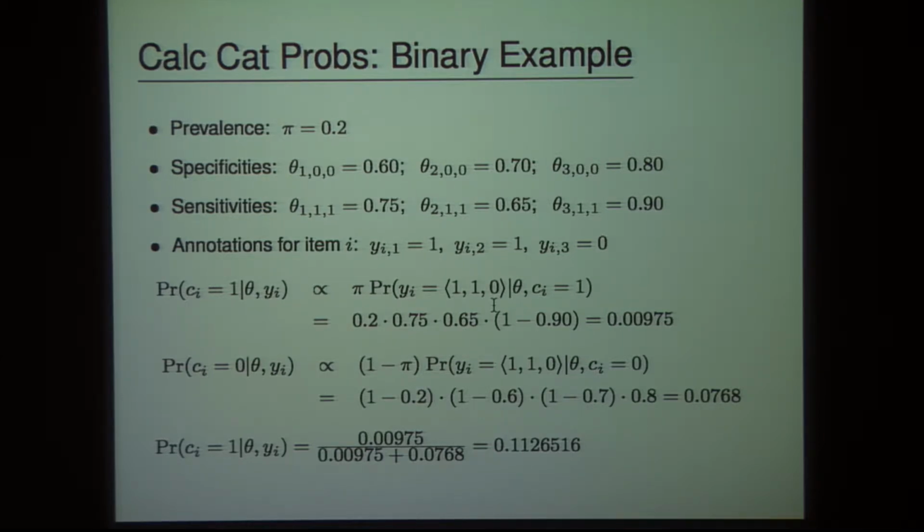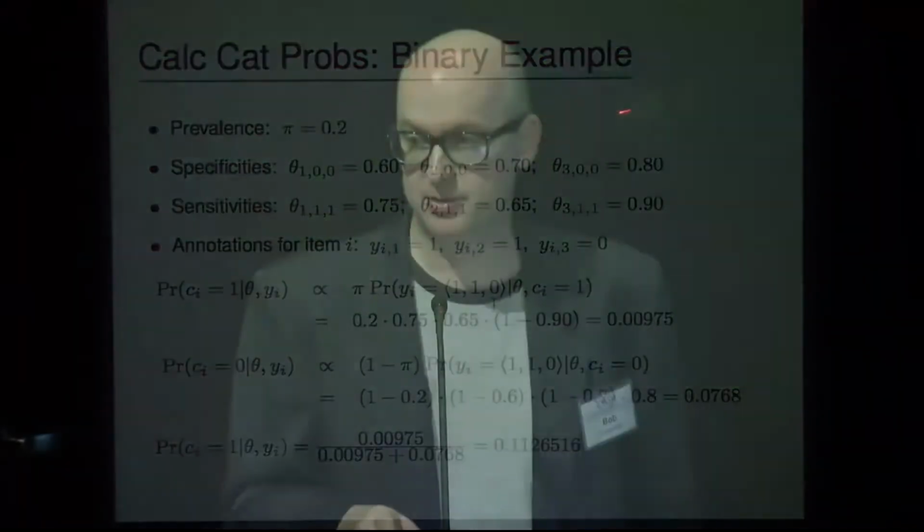So we work through all the math here, which is just from the previous slide, and we wind up getting an 11% probability that the category is equal to 1, even though 2 out of 3 of our voters said that. Even though 2 out of 3 of the annotators said 1, we're estimating the probability is very low. The problem is the prevalence of one category is very low. So we start out with knowledge that 1 categories are less likely than 0 categories. And the dissenting annotator, annotator 3, you'll see has a very high sensitivity. They have a 90% sensitivity. So the chance that they're going to say 0 when the true answer is 1 is only 10%. Right? So all of that conspires to give us an 11% number as our estimate there.